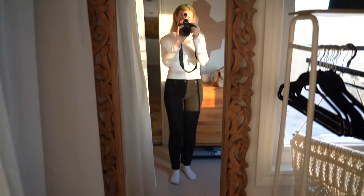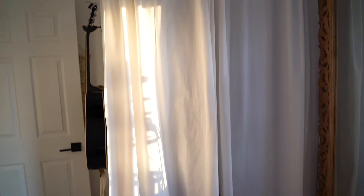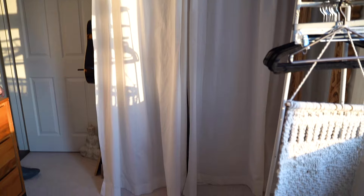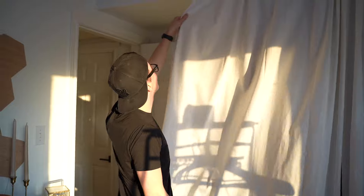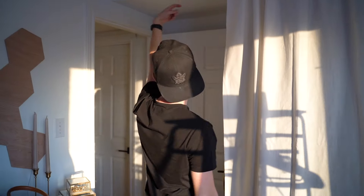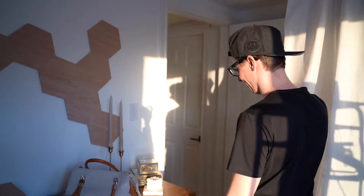Inside this room — probably the room you're most familiar with from my videos — I did the sticker wall, hung all the paintings, and my parents both helped. My mom helped me do this mirror, and my dad helped me hang this bar because we hated the closet doors. My mom helped cut the curtains to fit perfectly over the closet, and you can pull them all the way across to really block off the space and soften the sound — great for podcasting.